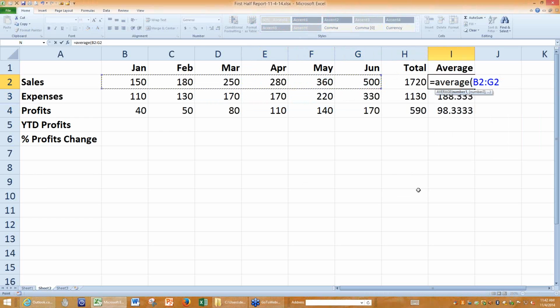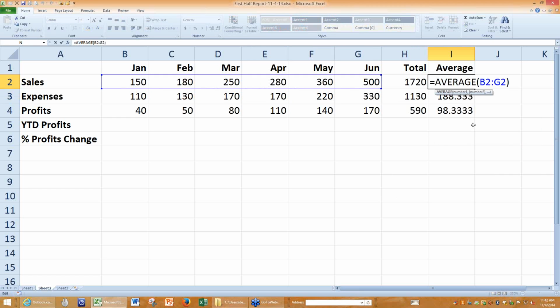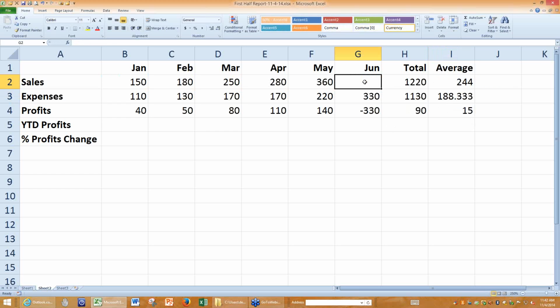Now, the average function will work regardless of how many entries. So let's maybe backtrack a little bit. Maybe that's the formula, average. What if my new number has not yet been recorded? I'm going to, for the moment, just delete that. The current average that we see is the sum of all data found here divided by 5. That's what the average function does. It divides by the number of cells that have data.